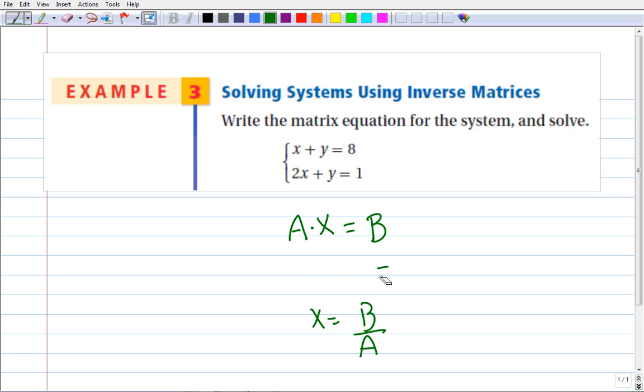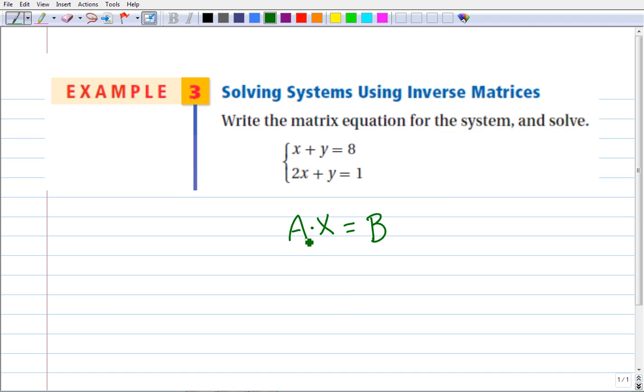So what we should do is go back, and instead of dividing by A, we could think of this as multiplying by 1 over A, right? Because if we had 2 and we wanted to get rid of it, if we multiplied it by 1/2, it would cancel out. So if we multiplied both sides by 1 over A, that would cancel out, and then I would have X equals 1 over A times B. But I know that 2 and 1/2 are inverses. So another way that I could write 1/2, and we'll talk more about this later, is 2 to the negative 1. The inverse of 2 is 1/2.